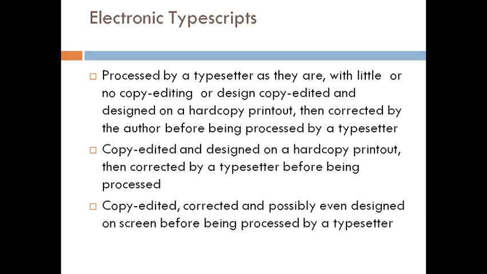And what is the second one? It is electronic typescript. What is an electronic typescript? It is all those electronic files prepared by the author and sent to the publisher on disk, or, you know, it can be a file given through CD-ROM, or by some form of electronic file exchange through an email attachment or server.